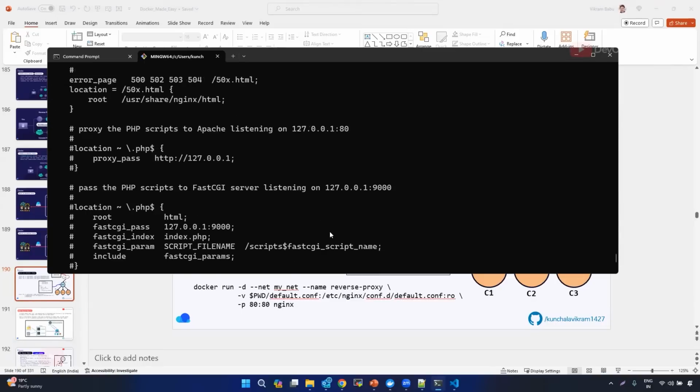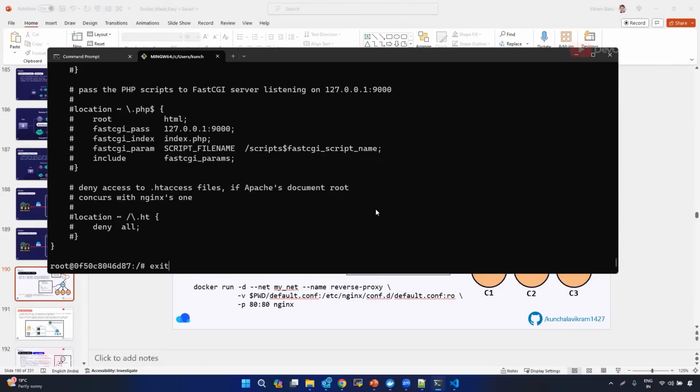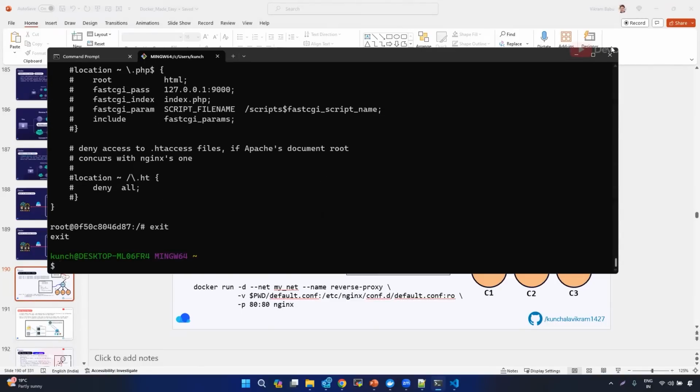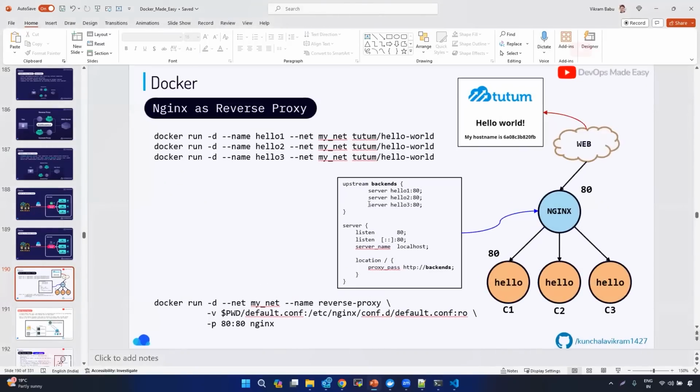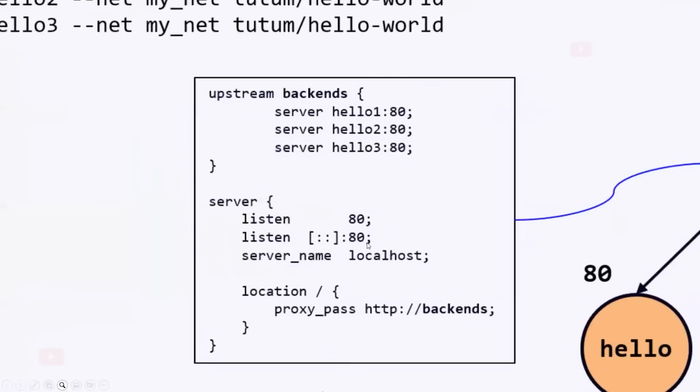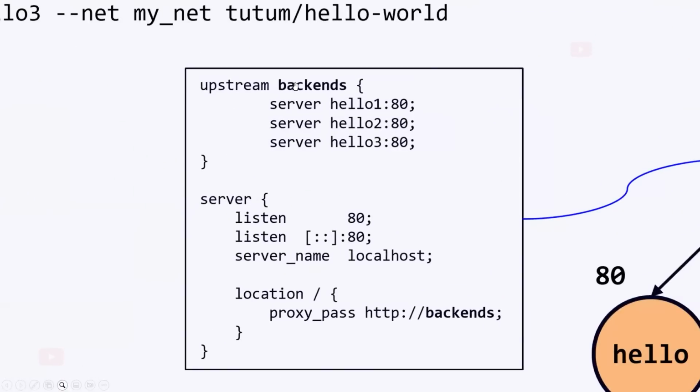But what we will try to do is convert it into a reverse proxy. The way we convert it into a reverse proxy is, if you look at this configuration that we have just seen, it listens on port 80 or IPv6 80.